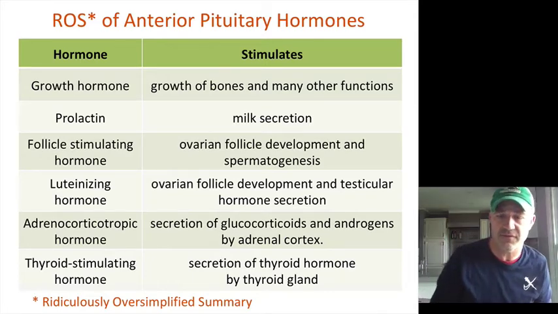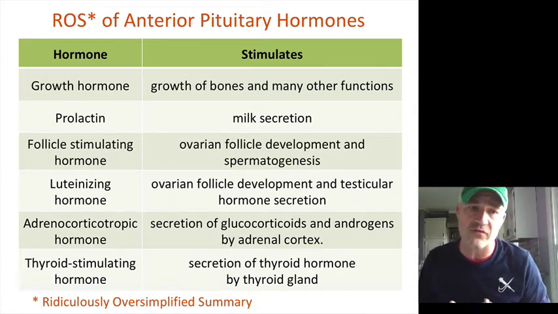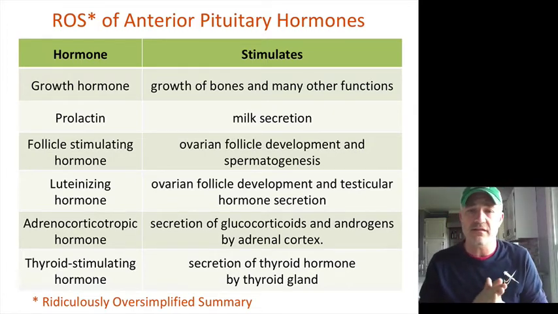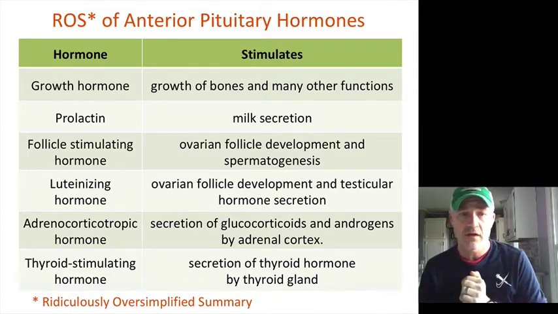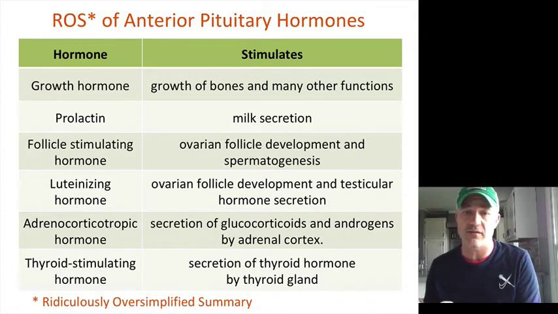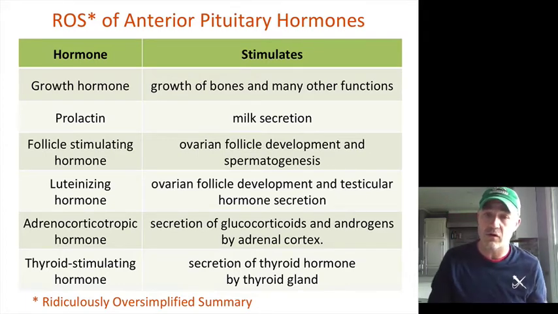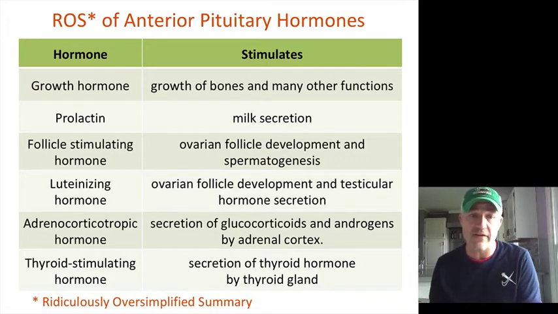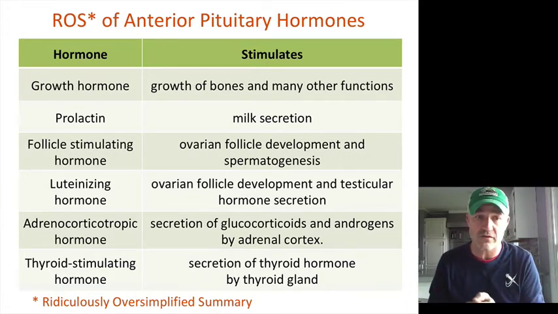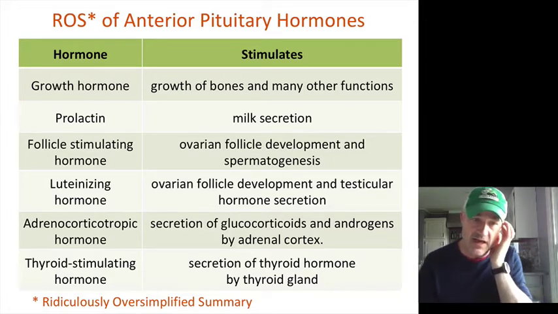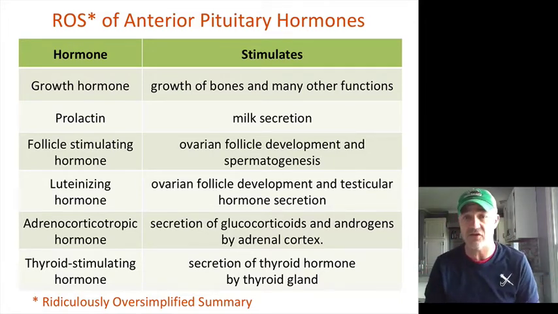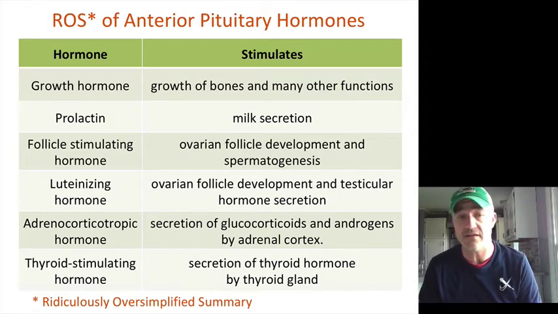Prolactin is a little bit more specific to developing the mammary glands for lactation. Follicle stimulating hormone and luteinizing hormone are both part of regulating reproductive function. So in females, FSH helps to stimulate production of the egg cells, or ovarian follicles, and helps to stimulate sperm cell formation in males. Luteinizing hormone aids in the second half of this and leads to progesterone secretion in the female. In males, this is going to act on what are called interstitial cells, that we'll see when we get to that chapter, that are involved in releasing testosterone.